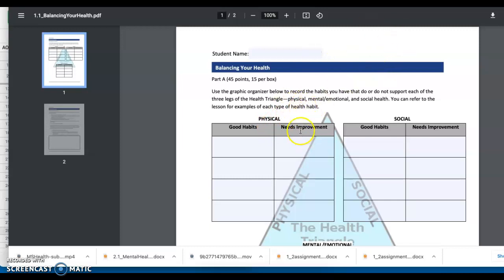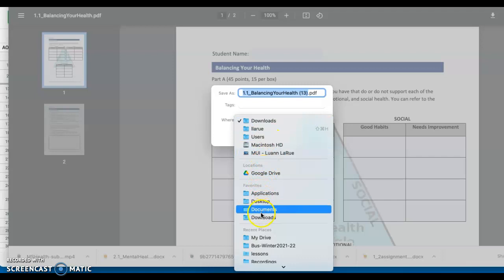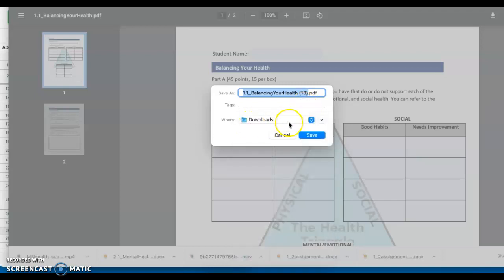Now, in order to work on this worksheet, you should go up to this right corner and click on this down arrow. That will download it to your computer. If I click on this, it's going to give me an option. Where do I want to download it? Do I want to put downloads? Do I have a health folder created? I can open this up and select something different. Maybe I want my documents. Hopefully you have a health folder created and you can save it in there, and you just save it.